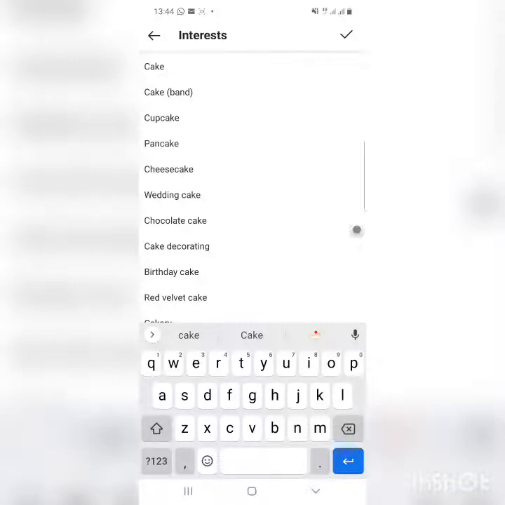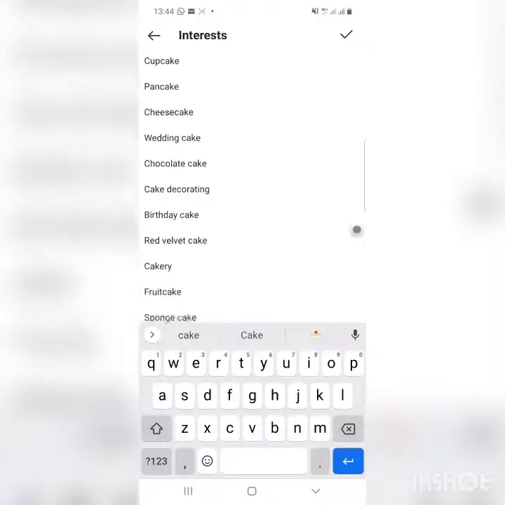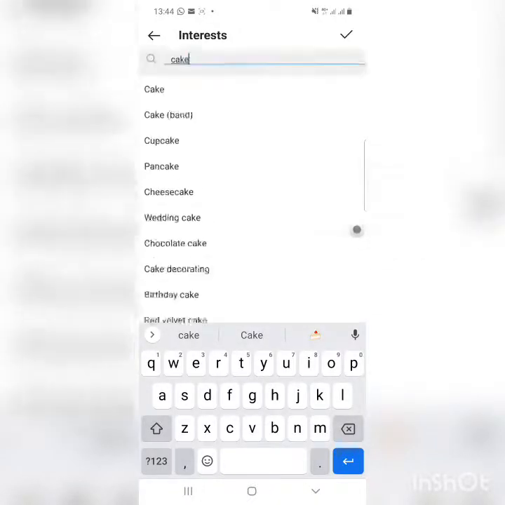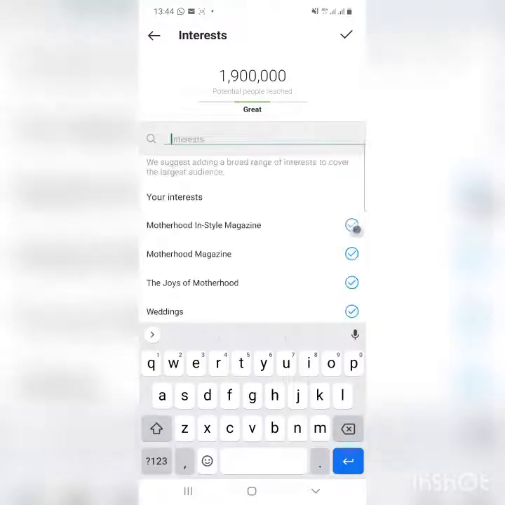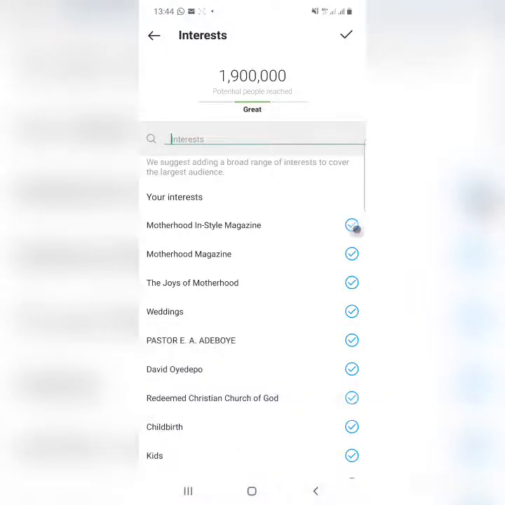Maybe you're a baker, you can use this, select wedding cake and things like that, birthday cake and all of that. But the idea, I suppose you get it by now, is basically to take your time, think of the possible pages, the possible celebrities, the possible interest of your target audience.